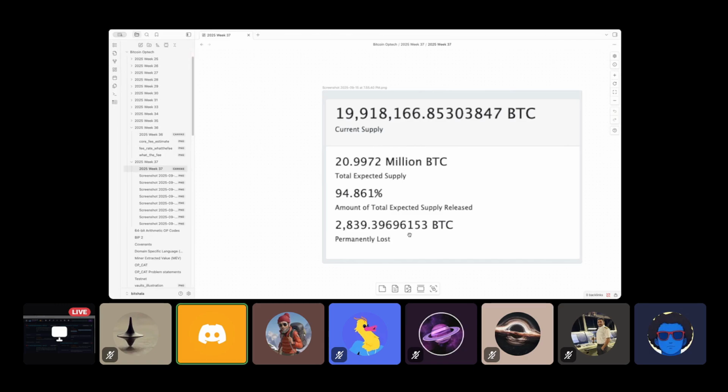No, no, I'll rephrase my question. The 20.99 million is for 140 years, so 2140 is when the last Bitcoin will be available, right? My question is, right now, if we make software that sees how much Bitcoin is in the network itself, and we take it in 2140, are the Bitcoins lost by the Coinbase actually registered by the network, or does the network not know about them at all? The network doesn't know about them. Exactly.